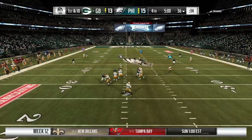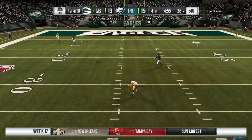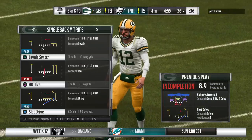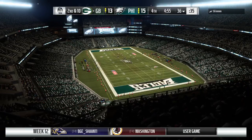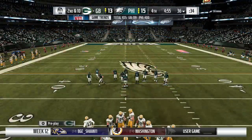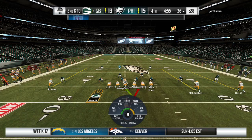Rodgers now on 1st down. Escaping the pressure right. It's incomplete. Took a shot, couldn't connect. What has not been the best game for him, but he definitely tried to get by with a little help from his friend there, trying to create a big play. Couldn't do it, fell incomplete. But you're right, hasn't been a banner game here in the second half, just trying to get going. Big thing is trying to keep confidence up and continue to fire.